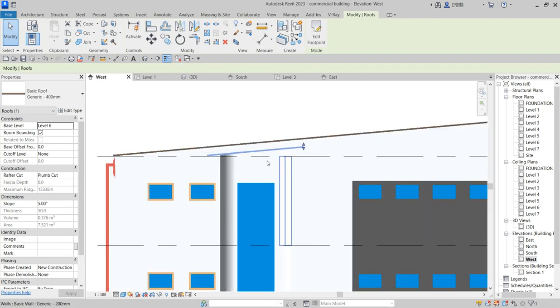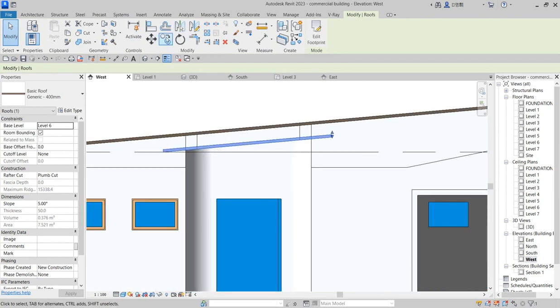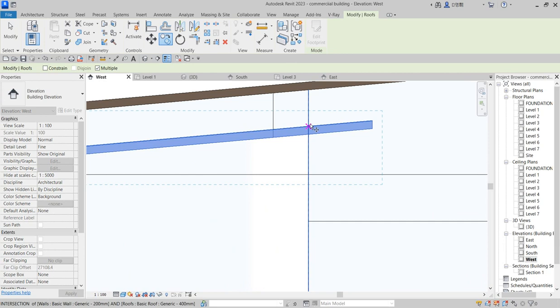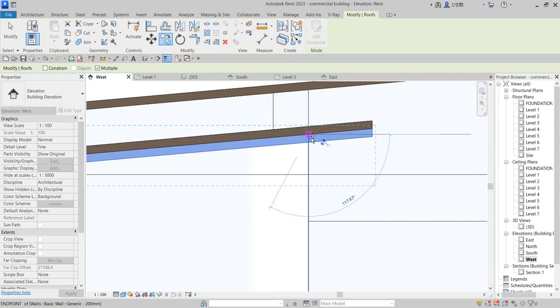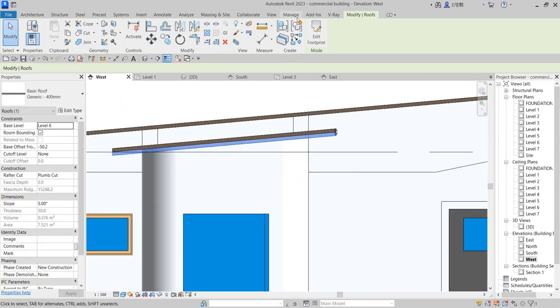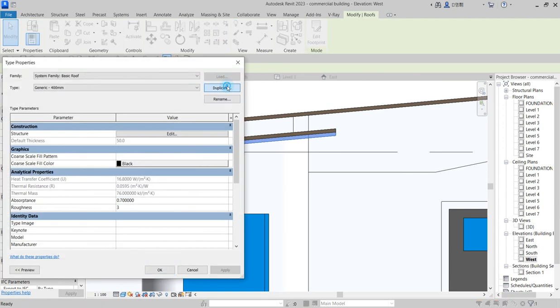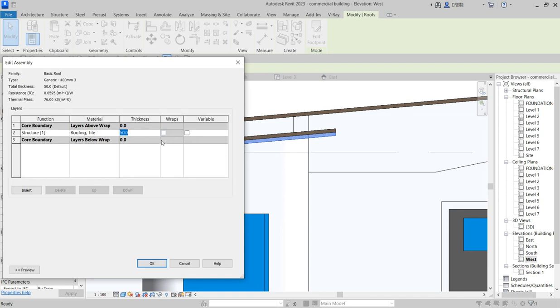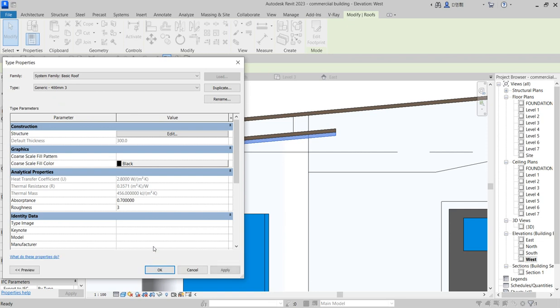So what I need to do is to copy this from the top, bring it to the bottom. At that point, you say edit, then duplicate it, then you change the size here to something of 300 thickness. Say okay, apply, see how big it will be.